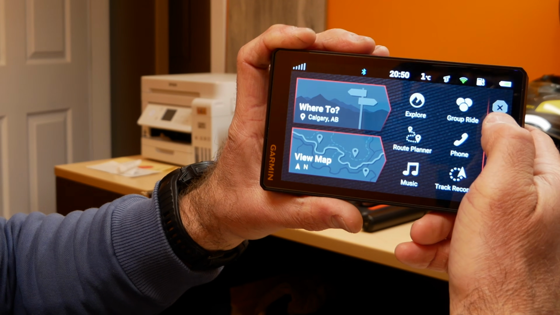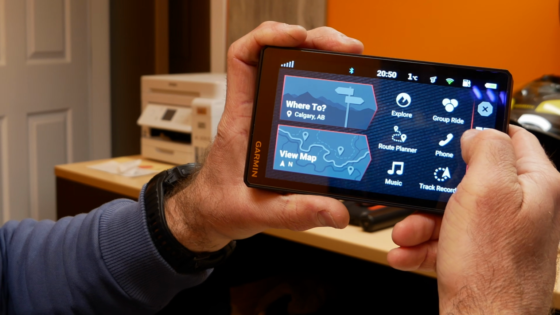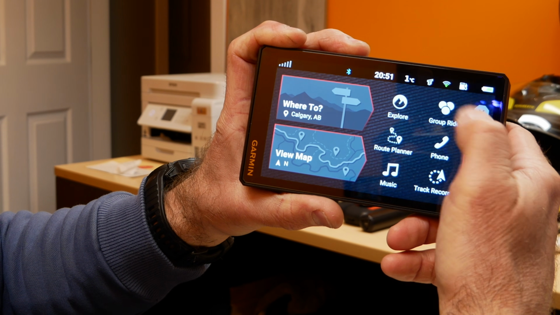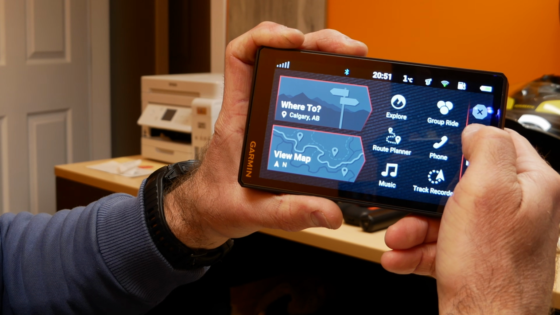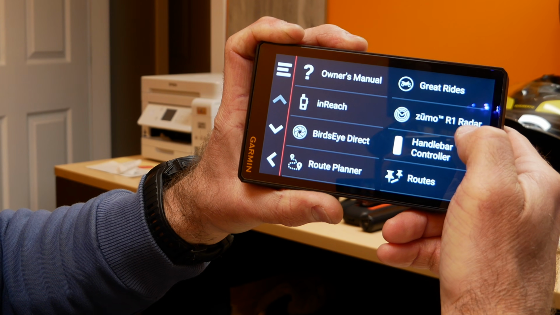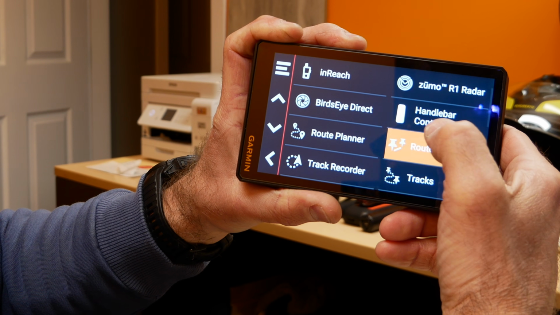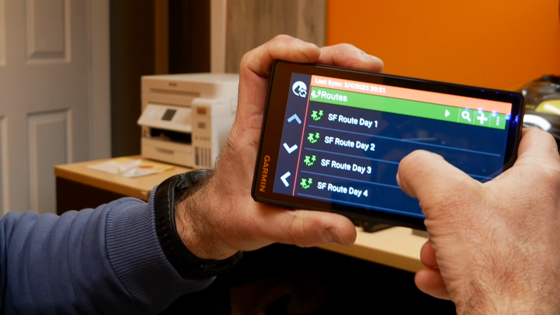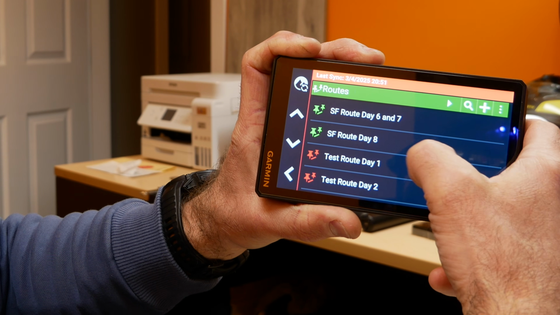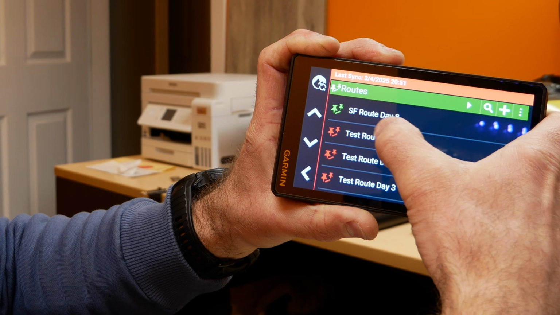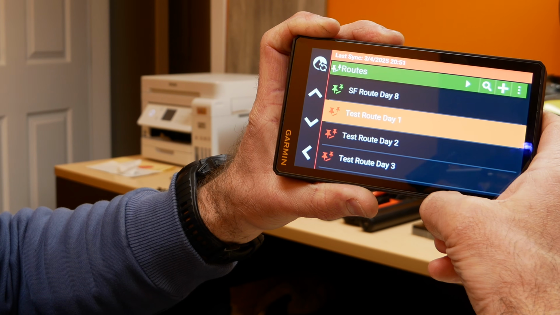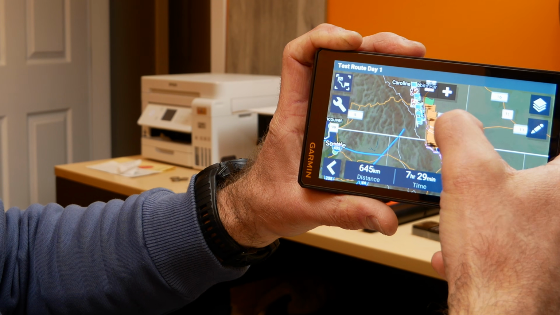Alright, so now I turned the Garmin into a dark mode so you can actually see it. It wasn't showing clear. So from here I can click on my apps and go to my routes, and here is my San Francisco trips, but here we have the test route. So we got day 1, we can click that, and that will open the day.